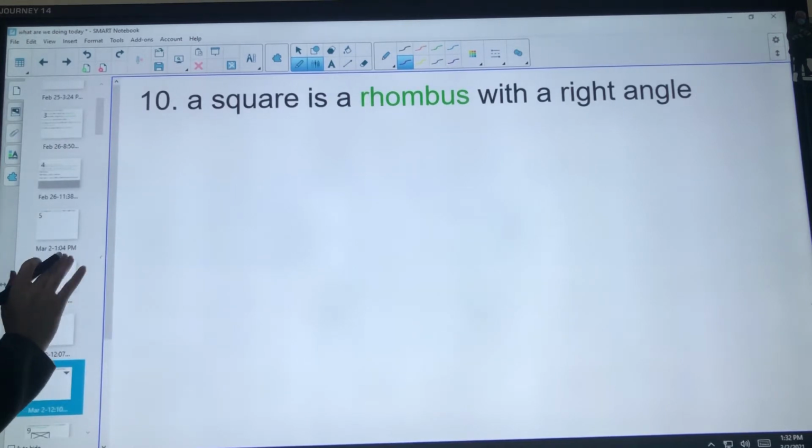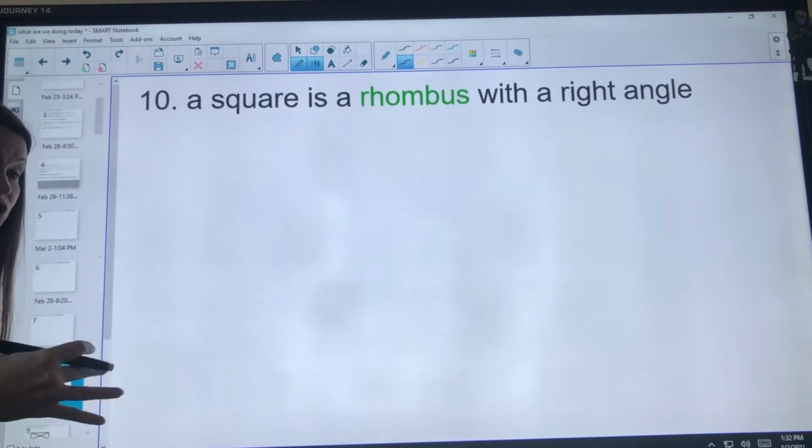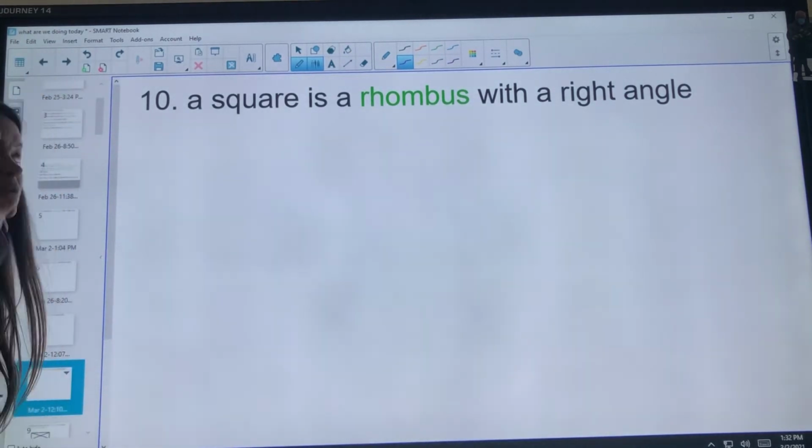Oh, I started on 7 because the other video gave you rule 1, 2, 3, 4, 5, 6. So you can just have all your rules in one nice spot.